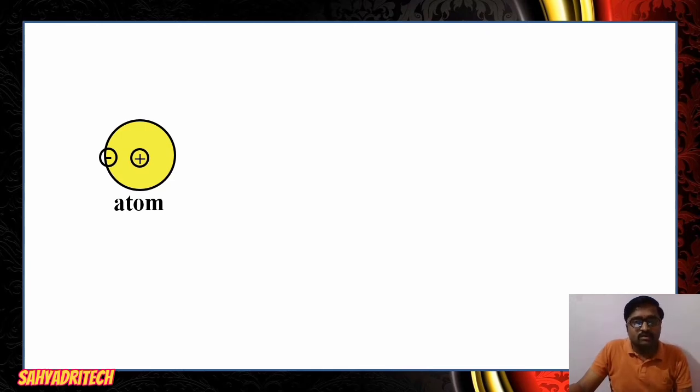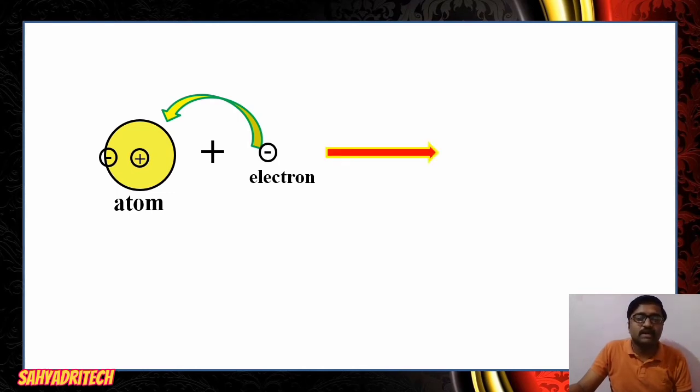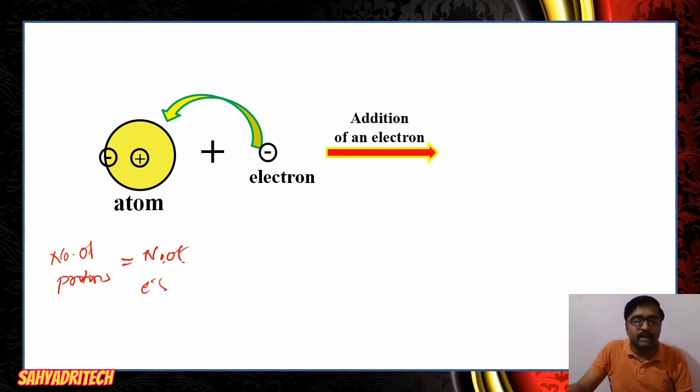Neutrons are also present in the nucleus. And what about electrons? Yes, electrons are revolving around the nucleus. Now, say, what is the one more way? If an electron is added, so I consider atom, now I'm talking about addition of an electron. If one of the electrons is added to an atom, say now again, if I consider atom, as usual, first we say number of protons. Number of protons is equal to what? Number of electrons. Now we are adding an electron.